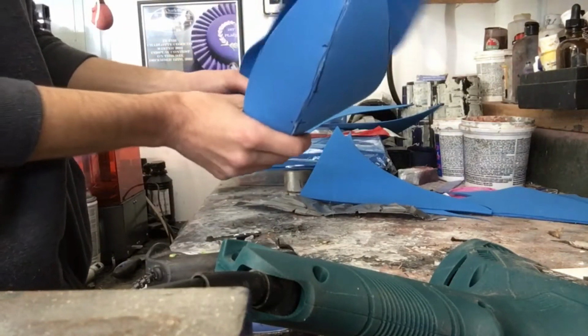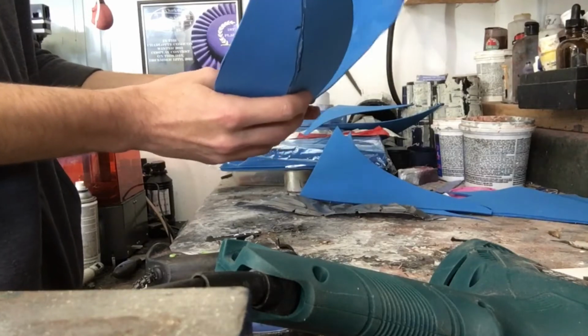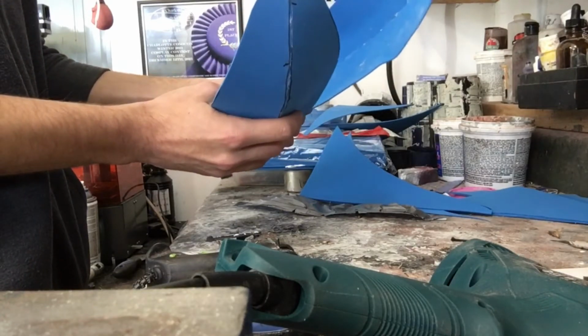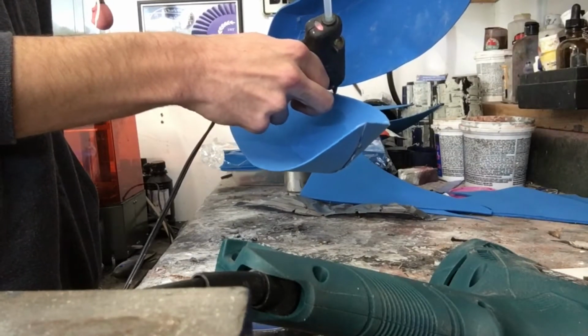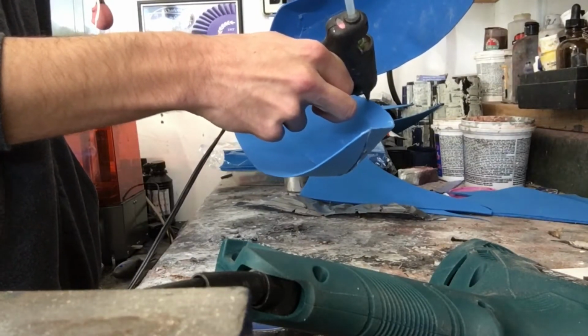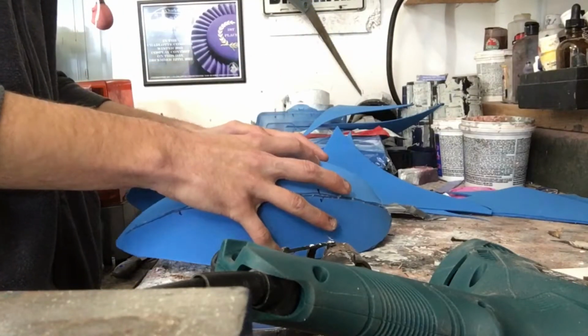I'm not sure if it works on thicker foams or even in normal temperatures, because right now it's like 40 degrees out, and so the hot glue cools almost instantly, so I'm not sure if it'd work in the summer or whatnot where it's like 90 degrees out, but it's working for me, so it's a pretty cool thing that I found.